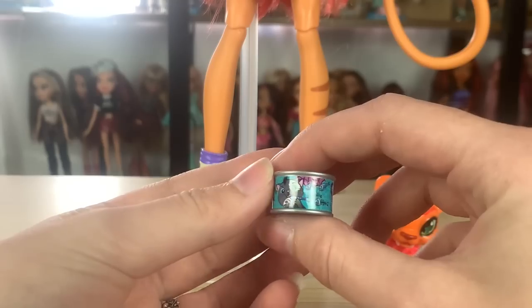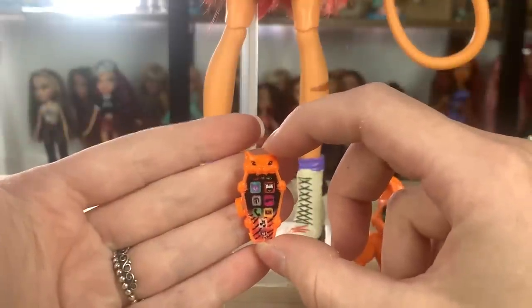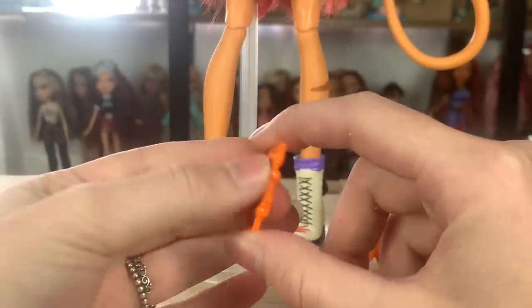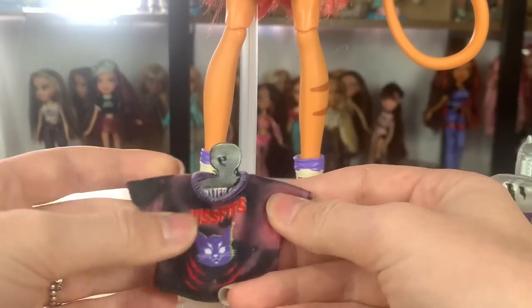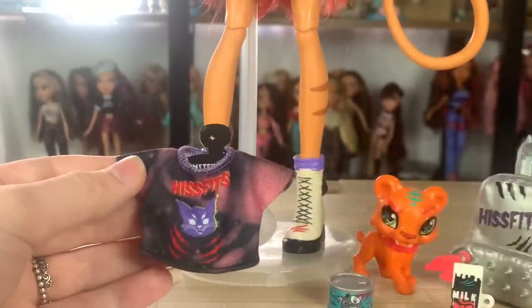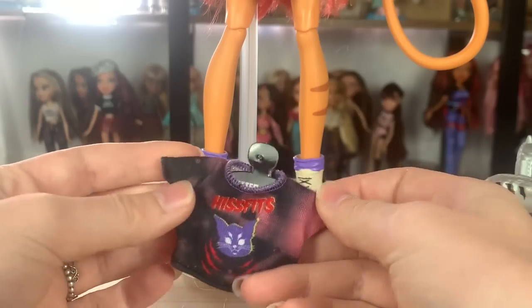Still has all that stuff. I love the writing on it. It just adds so much realism. The eye coffin has a little saber-toothed cat hanging off of it. So cute. And then His Fit shirt, which, similar to Frankie's vest, not my favorite. I liked the serged edge, though, but this style of shirt does exist in real life. I just personally really don't like it.